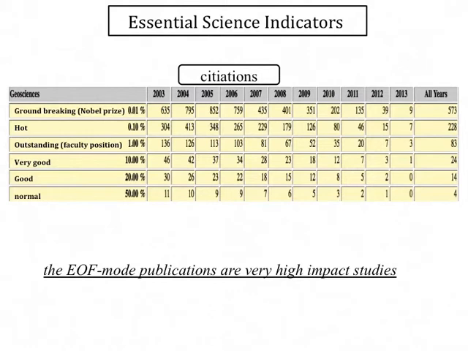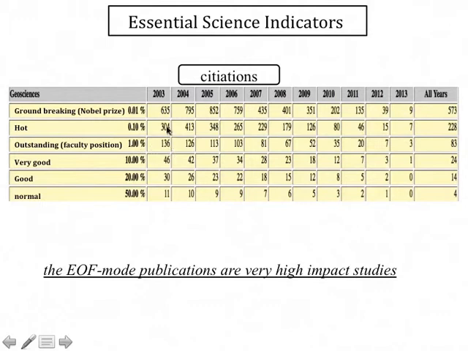So what do these citations mean? In terms of management and government and money, all that counts is citations. You are a good scientist if you produce a paper that is highly cited. There are these so-called essential science indicators that management people look at. On average, a normal publication in our community would be cited, if it's 10 years old, 11 times. So it's cited once a year. That's the median, the 50% value.